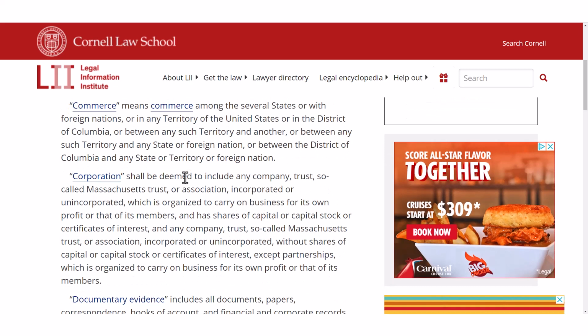But when I read this definition, I thought they broke the rule. You're not supposed to use the word in defining it. It means commerce. Commerce means commerce. Yeah, that's nice. Anyway, so this definition is not helpful for answering the question whether an app is part of commerce, because it's virtual, right? But it's something that is sold in the United States, so perhaps it is. We don't know from this definition.